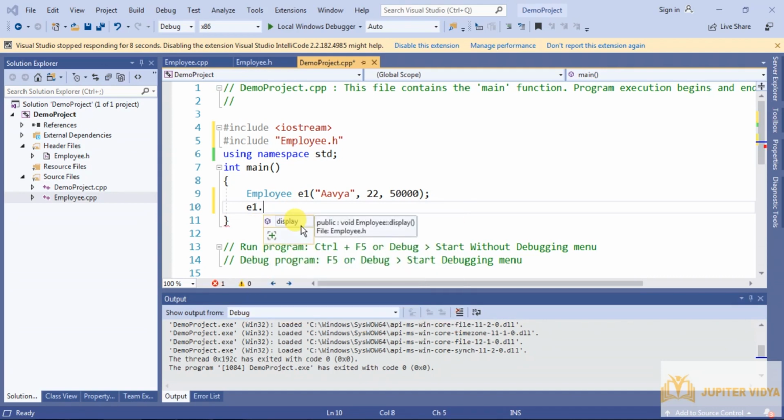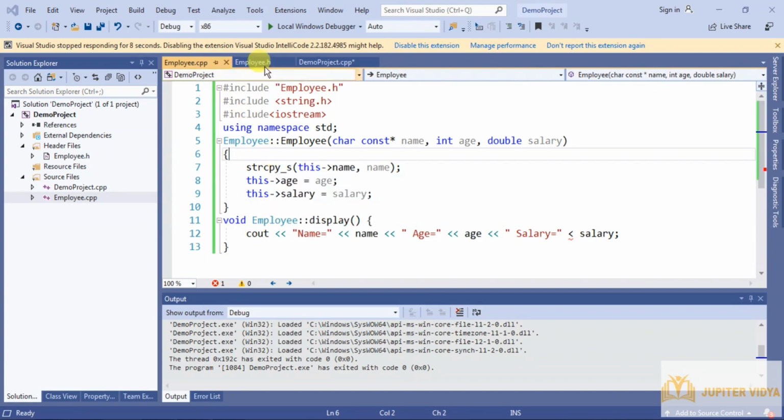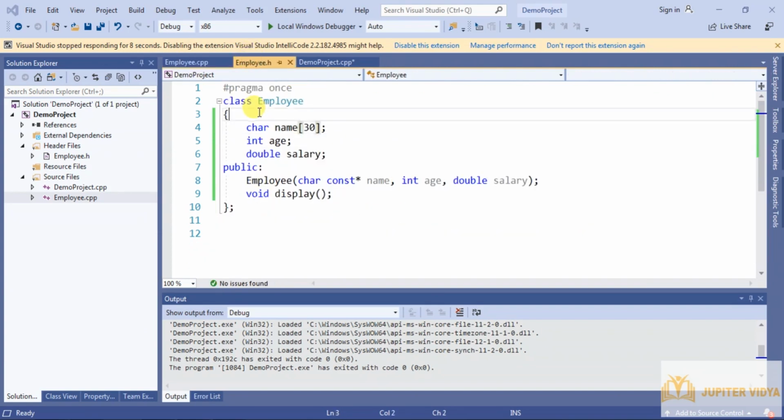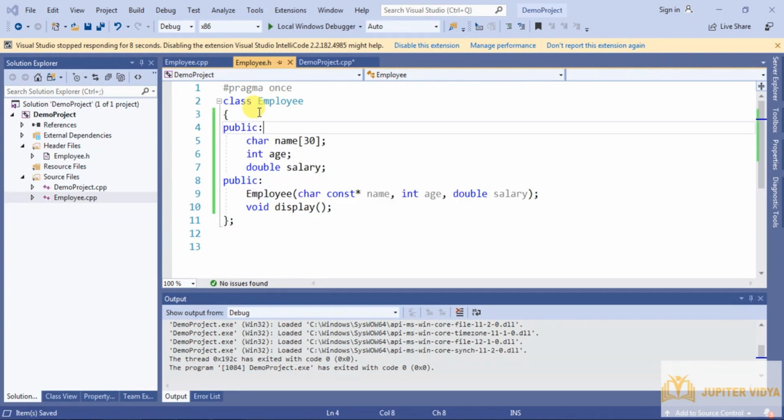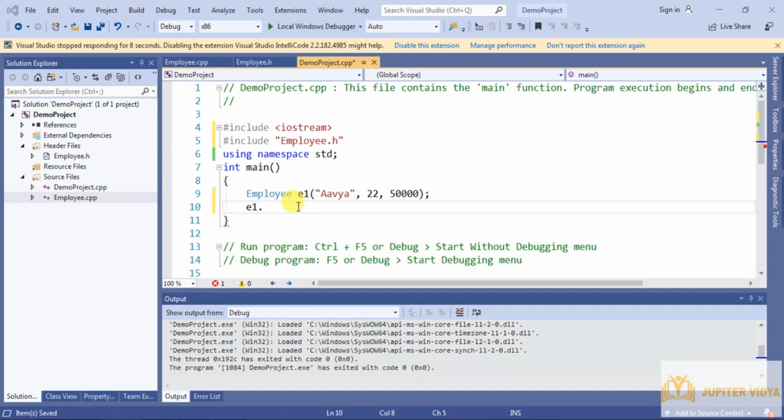So currently we have only one member function, which is display, because this is accessible outside. Now if I go to the header file and make it public, which means everything under this is accessible outside the class. Now let's go back here and then again press start.